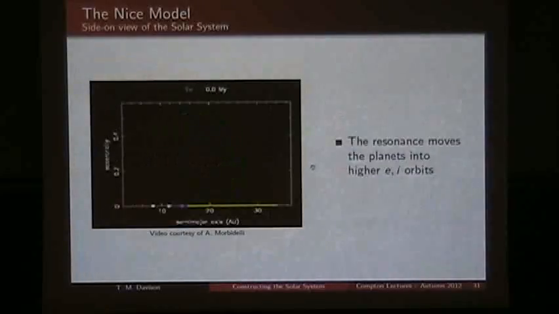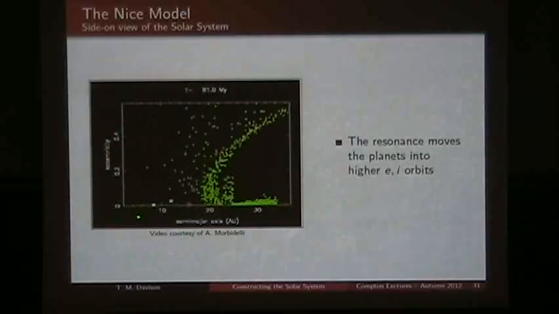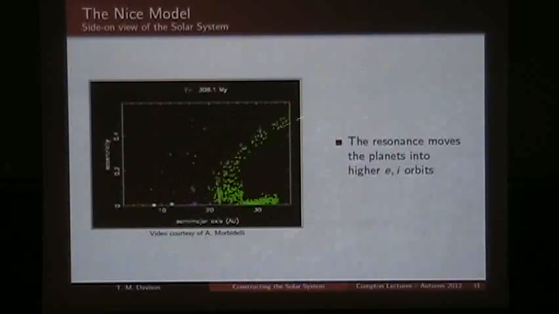Now we're just going to look at the same simulation again, but this time looking at it from the side. So here we have the semi-major axis, so the orbital distance from the Sun. And again, we have Jupiter, Saturn, and now we know that this is going to be Neptune in blue and Uranus in purple. And then on the y-axis, we have the eccentricity. So again, that measure of how elliptical its orbit is. At the moment, you can see how the population of the Kuiper belt, some of these have very eccentric orbits, even in the first few hundred million years. But the outer planets, the giant planets, are all fairly circular in their orbits.